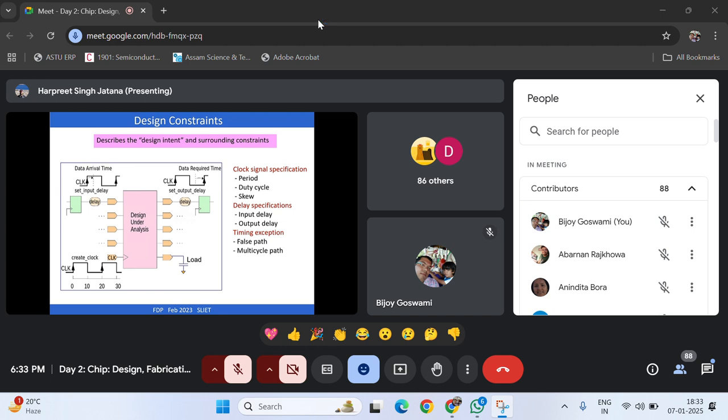Constraints you have to provide, you are the designer. What are the constraints? Because a chip fits in a circuit, in a board. So the chip is getting some clock which is coming from the external world. Some of these inputs may be coming from another chip.